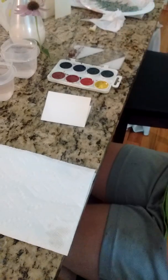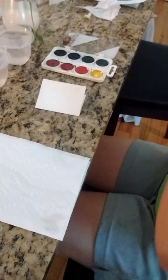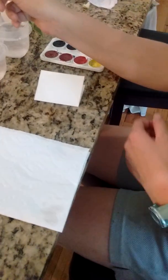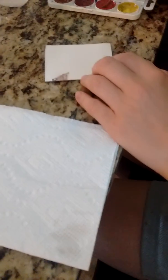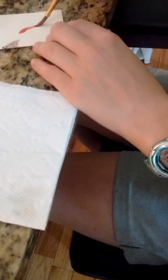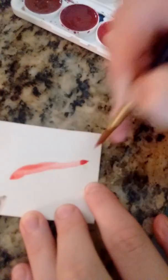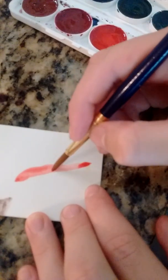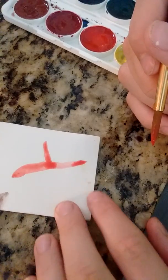for watercolor, when you use a wet brush, your paint will spread. Keisha, could you show on just a scrap piece of paper with a wet brush what your watercolors would look like? You've all probably seen a watercolor painting before, but if you do a line with a wet brush, it's pretty globby, thin and thick. You don't get a lot of detail that way, and that's what watercolor is typically like.